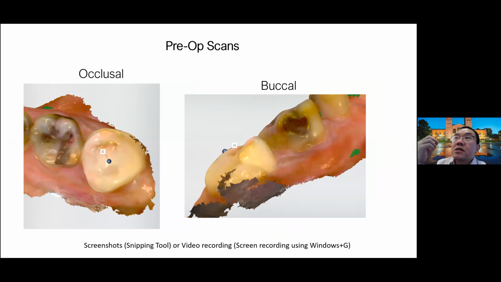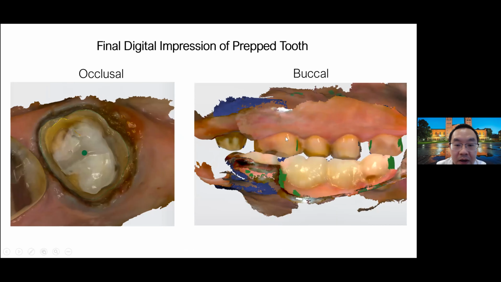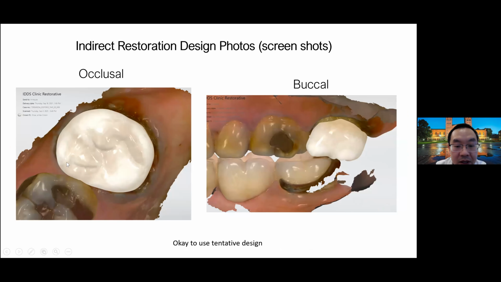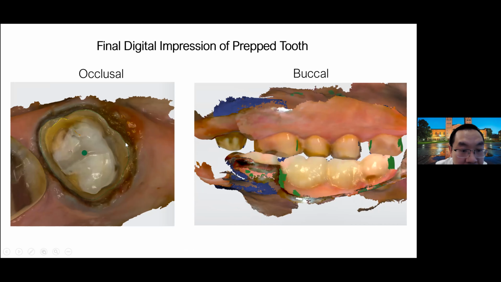So for this case, since 2 crowns were both prepped, we had the 2 students in there, we scanned both teeth in 1 appointment, delivered both teeth in 1 appointment. So the patient got both teeth done in 2 appointments, all right? So occlusal view, buccal view of the scan, occlusal view of the final, that's a pre-op scan. This is the final prep scan, all right? And then you have the tentative design. So you can actually tentatively design the crown. And then basically you can see the green line right here.